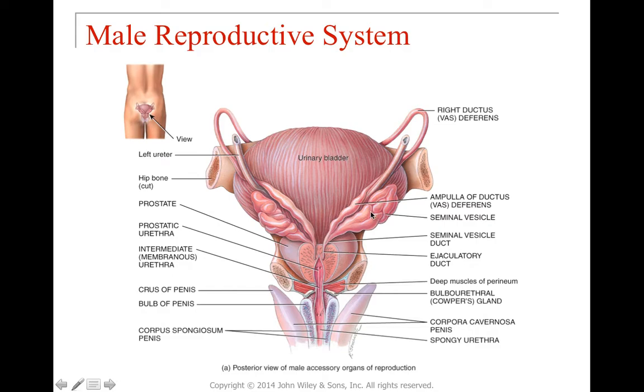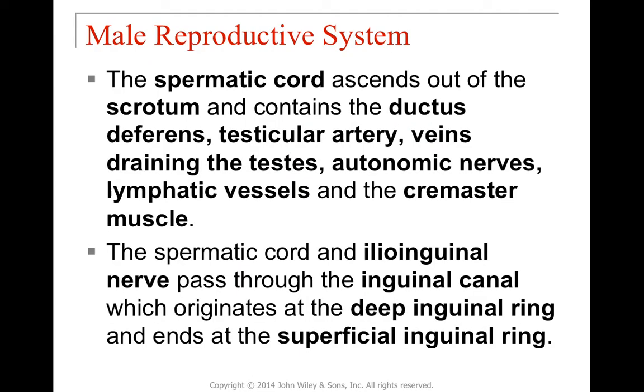But I digress. So this here, again, this is the ejaculatory duct. Those are going to end up secreting into the urethra, and then from the urethra, again, we have three separate sections of the urethra: the prostatic urethra, the intermediate urethra, and then the spongy. So here prostatic, here intermediate, which is a very short region compared to the other two, and then the spongy urethra, which is obviously the longest one because it's going to extend to the length of the penis itself. Okay, so that's kind of an overview of the male reproductive system in terms of the transit of the sperm, etc. So let's take a step back and let's talk about the anatomy.